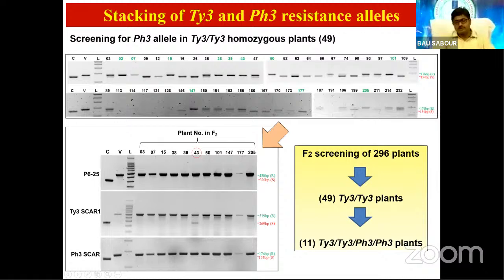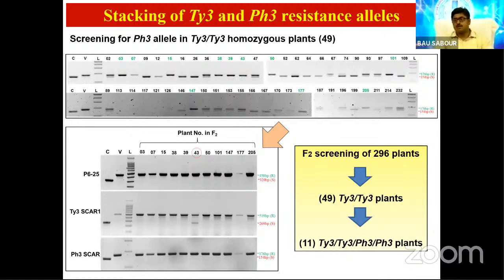So now, for the students particularly, I will try to explain the impact of marker assisted breeding. Out of these 296 plants, we have selected only 11 plants, and out of these 11 plants we have selected again only the best 5 plants on the basis of their morphology. So you look at what amount of precision molecular breeding can actually give you.